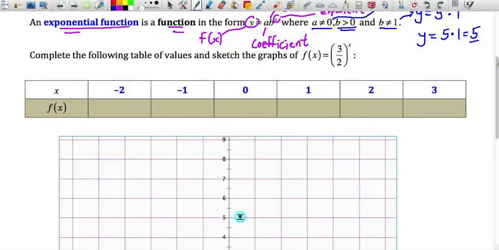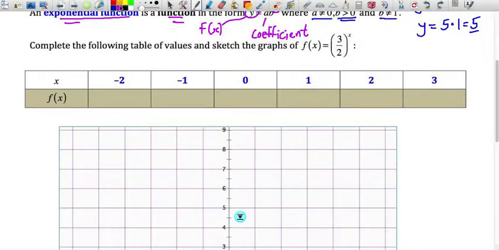What we're going to do, as we did before, and in fact a standard procedure, is use a table of values. As mentioned in the introduction, x is the independent variable, so we are choosing the x values and substituting those into the equation. An example would be f of minus 2, which is instructing us to substitute in minus 2 in the place of x, and that in turn is determining the value of y, or f of x. So y equals and f of x equals are essentially the same thing.